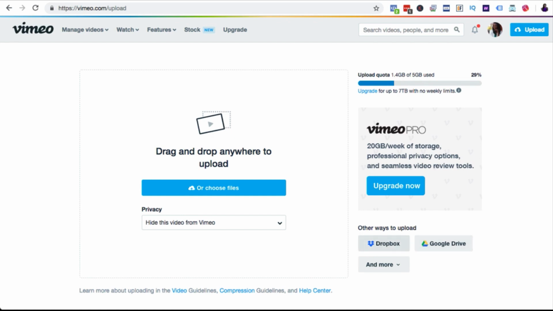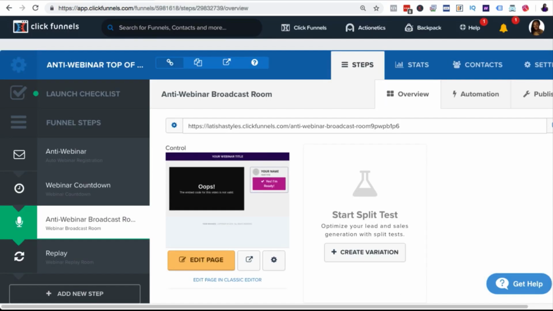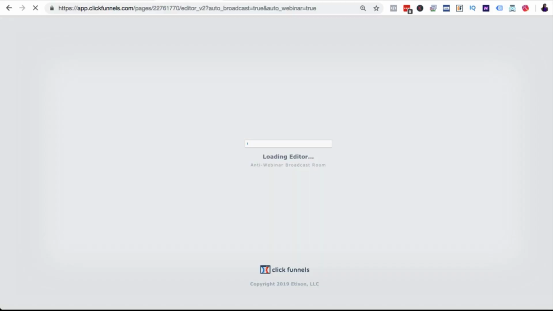I'll either use Google Drive, which is what I normally use, or Dropbox, whatever cloud storage you have. It uploads much faster when you can upload it from a cloud storage folder. And if you don't have that, then you can just drag and drop it in there. But it will take some time to encode. So I usually, maybe I'll start with that, or I'll already have it uploaded.